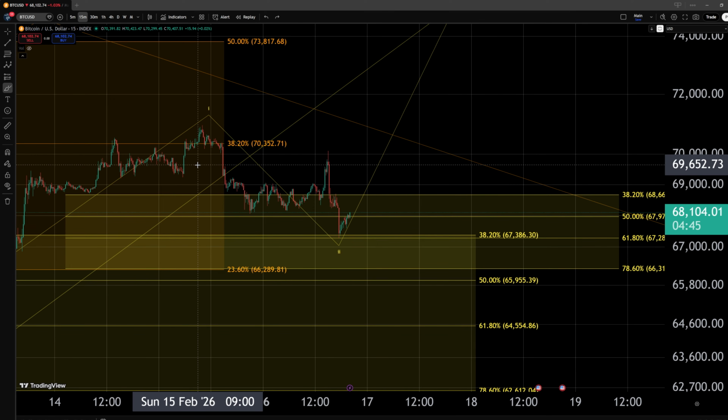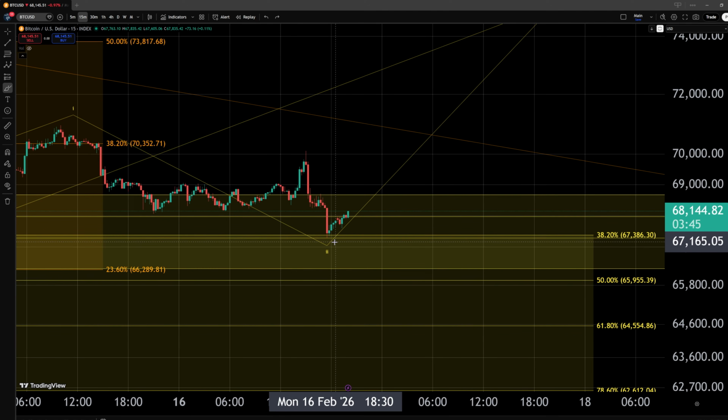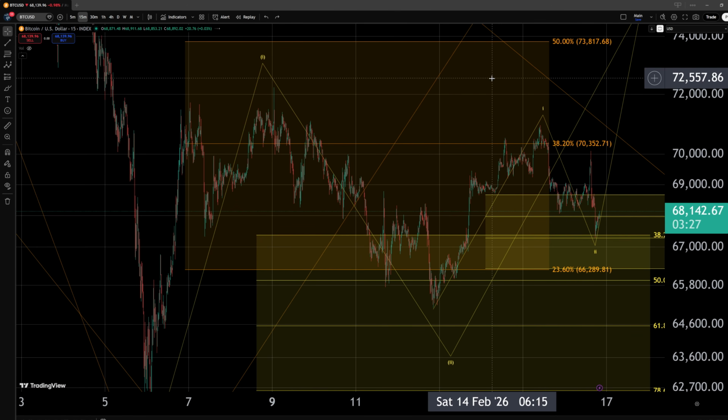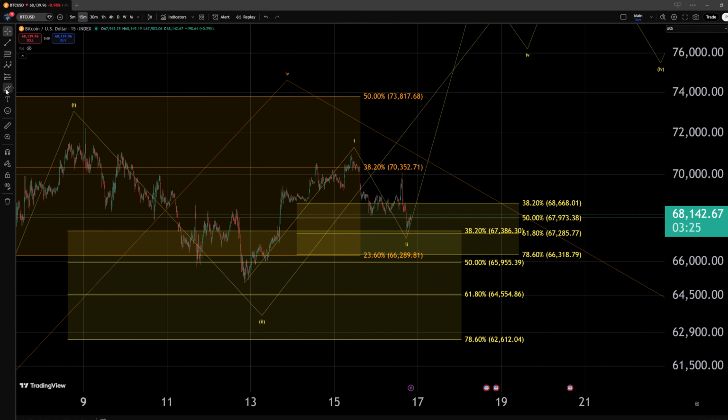And in terms of the structure itself, even this structure looks decently healthy, although it is still too early to tell. But I'm certainly looking for a possible reversal to have already started. Now, in terms of resistance, we don't have anything highly specific for continuation to lower prices. You can expect a reversal at any point.